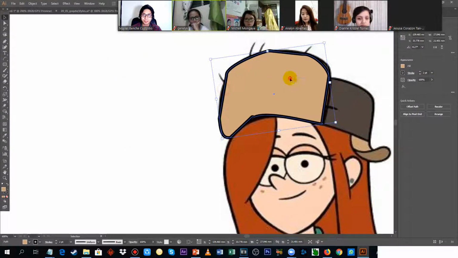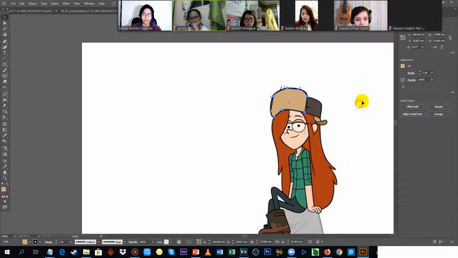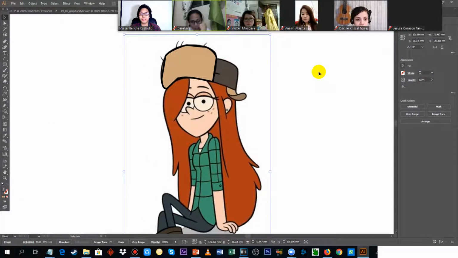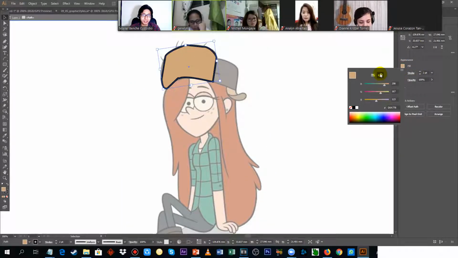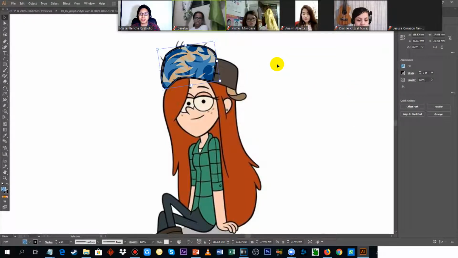And then try to copy every single part, yung eyes, yung hair, yung color, because that's how you practice your cartoon graphics editing sa Adobe Illustrator. The more cartoons you copy, the more cartoons you'll be able to make for yourself. You can even edit the color of the hat. If gusto mo gradient yung color niya, pwede rin yung parang ganito yung color niya, mas astig. Or gusto mo na parang ganito yung color ng hat niya o mas astig rin tingnan. So you can modify the image as much as you want.